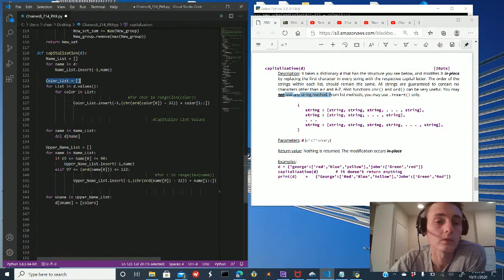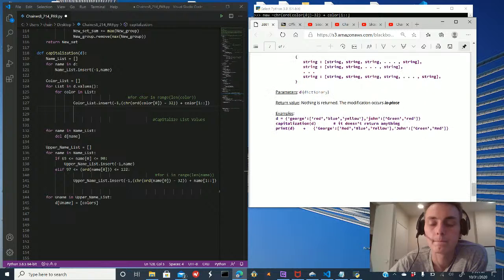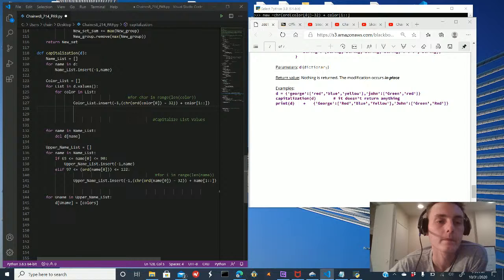So we have our list of colors. What do we do after we have our list of colors? We want to add it to the dictionary now that they're capitalized. So here, for name in dictionary, for list and values.